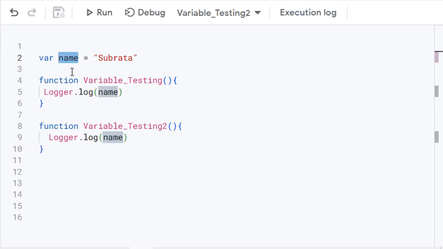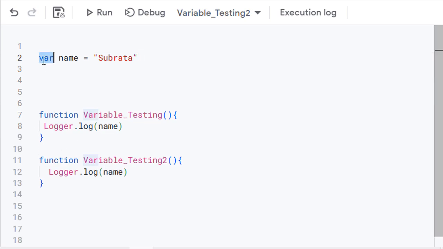So it means when the same variable needs to be used multiple times in different functions, at that time we can declare the variable outside the function. It is very helpful. Now there is a limitation.